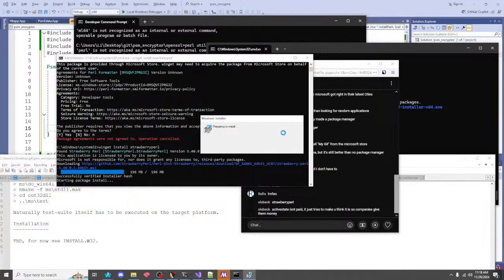We'll just use Strawberry Perl anyway. Why are there so many versions of Perl?